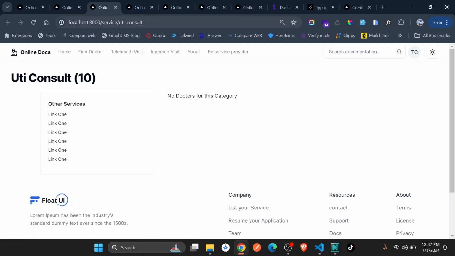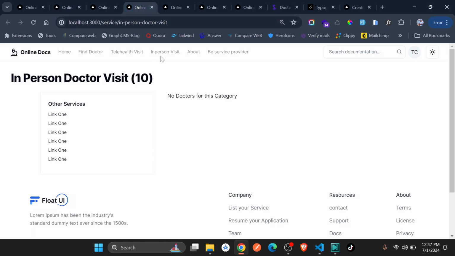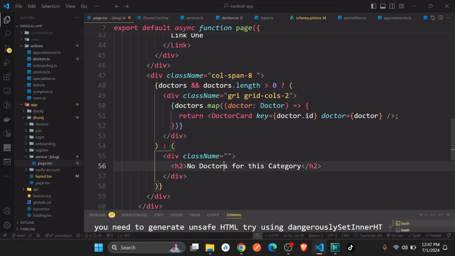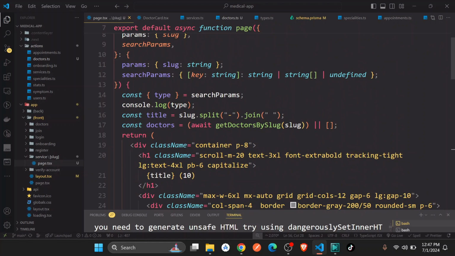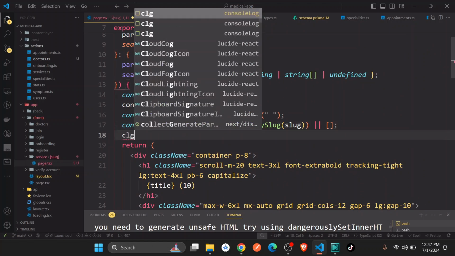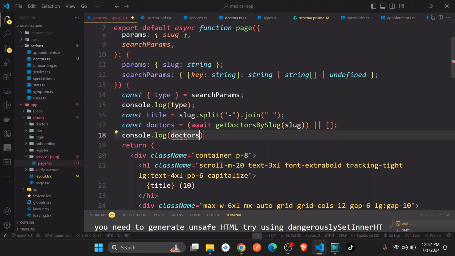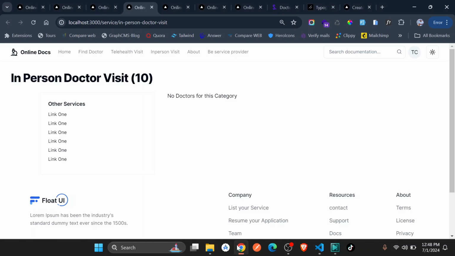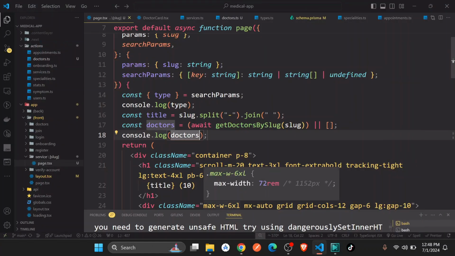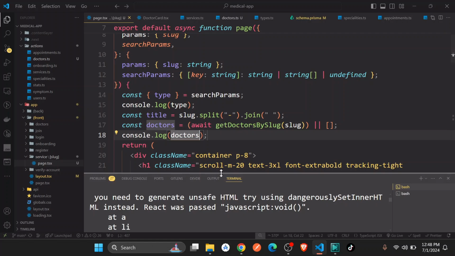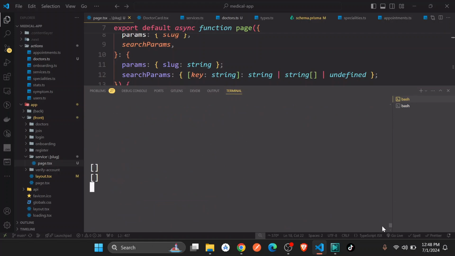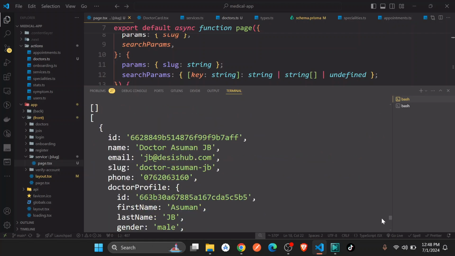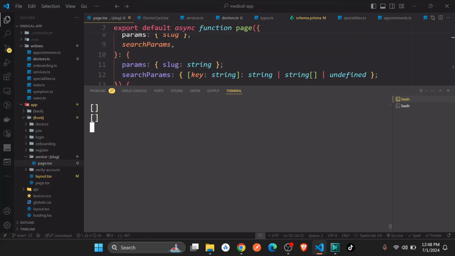So let's go ahead and also console.log doctors here. So here we have an empty array.